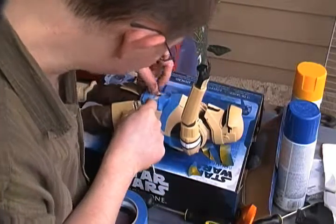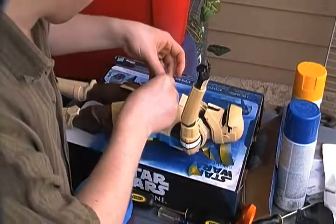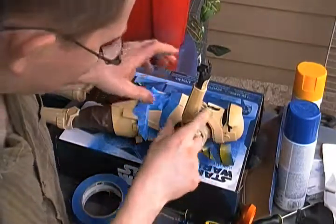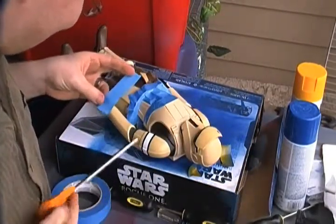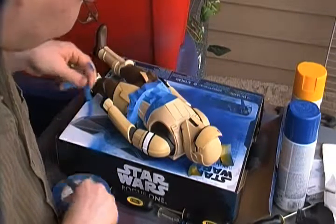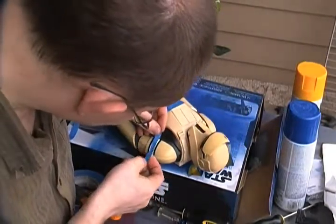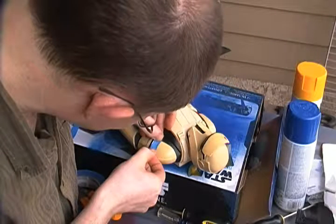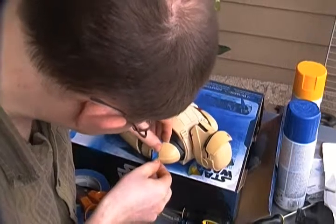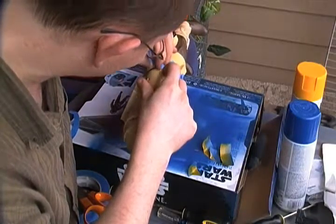In order to make the captain, I had to get a specific pattern laid out, so I taped up all the areas that needed to be kept with the tan color. Another Jack-specific figure was originally a grunt, so in order to upgrade him I had to do some paint covering up the stripe right there. The captain does have the white and black stripes, so I just needed to make sure those stayed put because they were perfect the way they were.